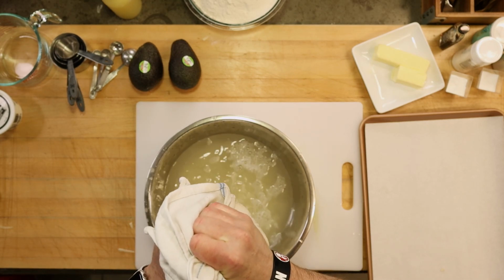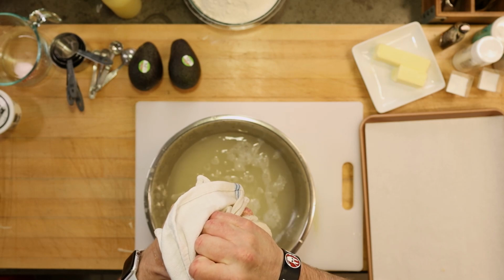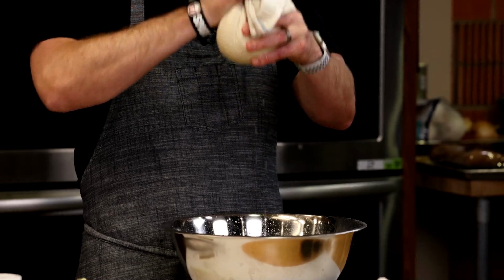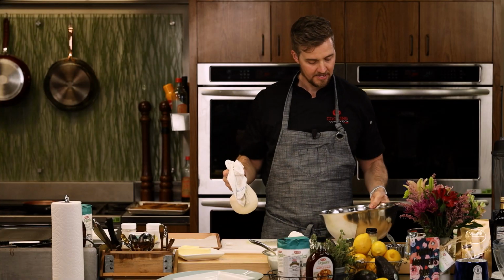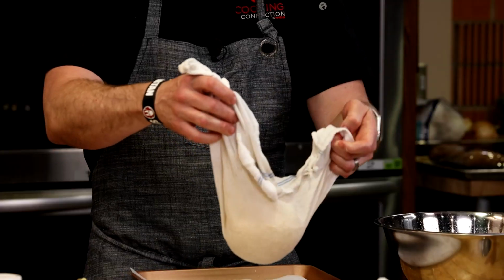Once I get to the point where, you can probably see it now, it's starting to give less and less water, you don't need to keep bringing this out to kill it. We're going to call that good enough. Move this over here. What you don't want to do is spill the potato water all over yourself. Cool, now I got starchy potato water everywhere. Get to wear that around.